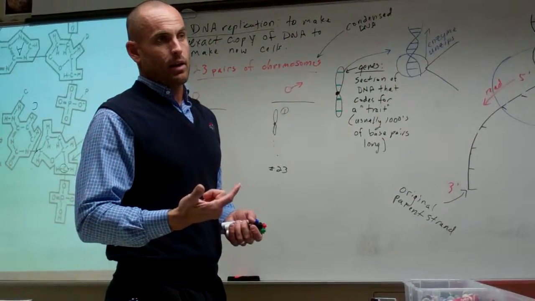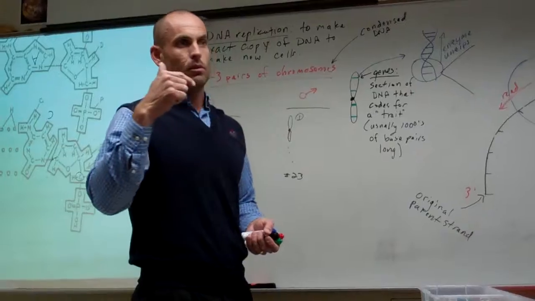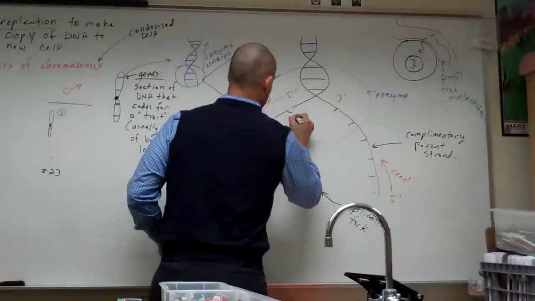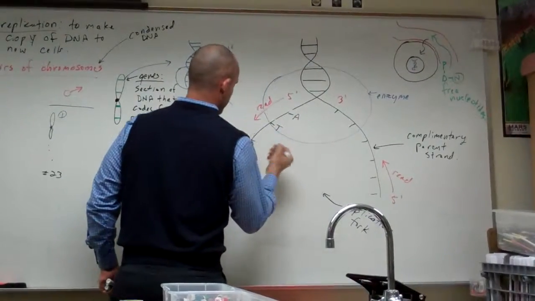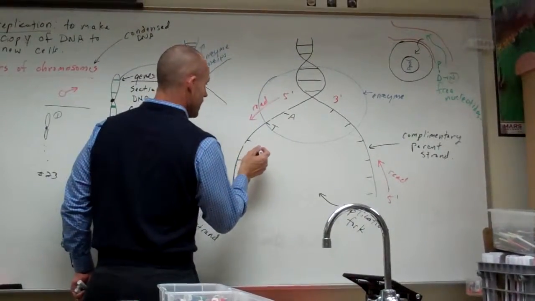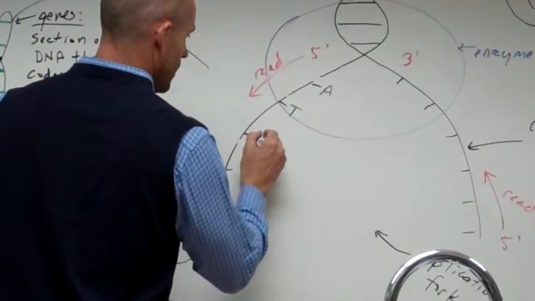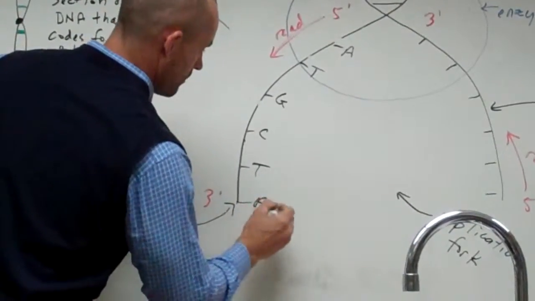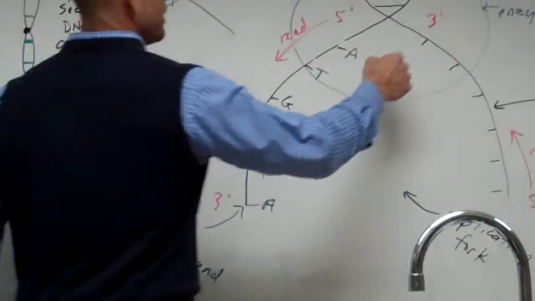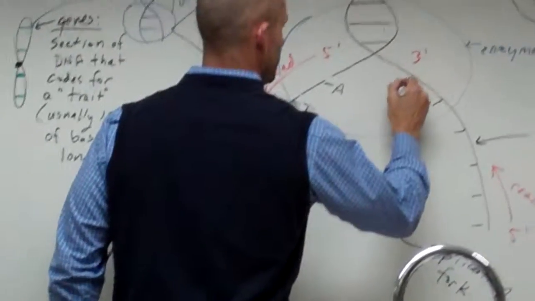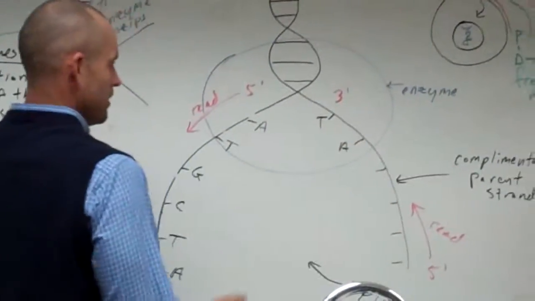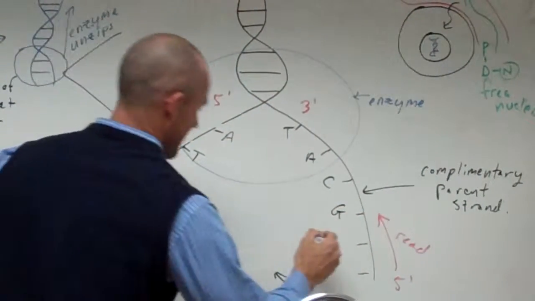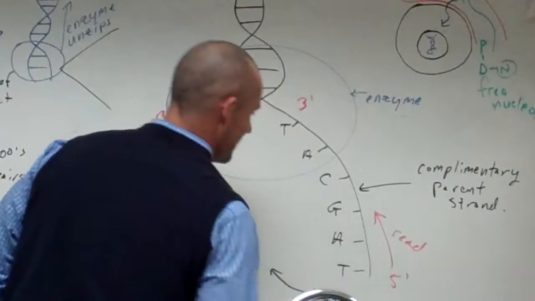The one other weird thing about it, it doesn't really mean much now, but it will mean a lot when we get to the protein synthesis spot. I'm going to put this as A, T. I don't know. Pick a letter. A, T, A, T, G, C. Pick one. G, C, C. Awesome. All right. So what's the other side going to be? T, A, C, G, G, A, T, A, T, A, T. There we go.